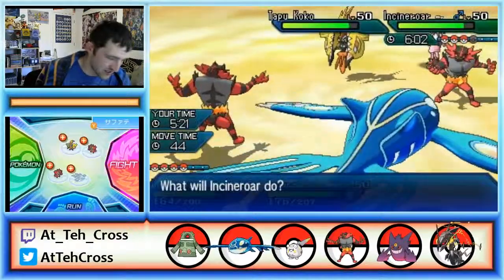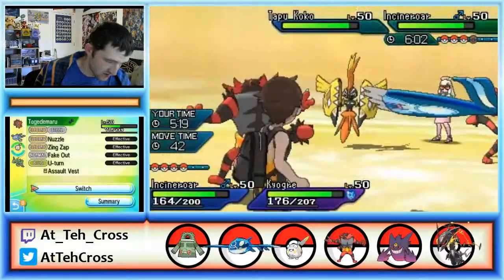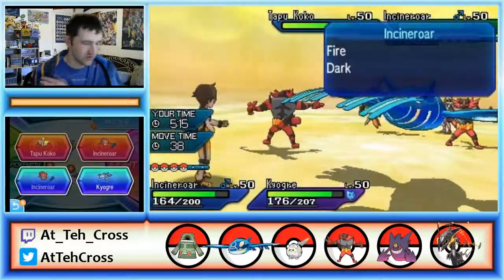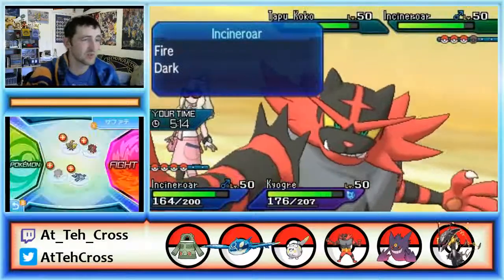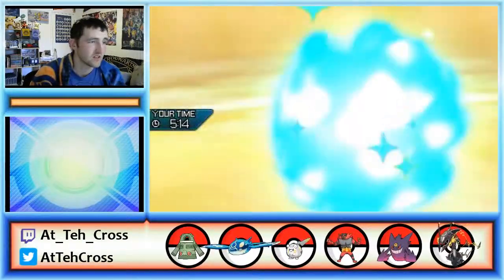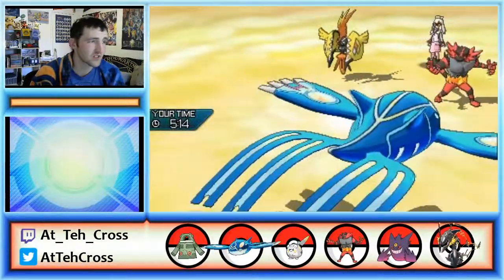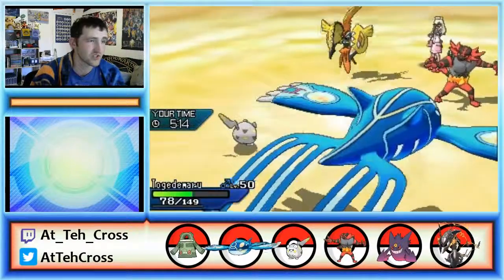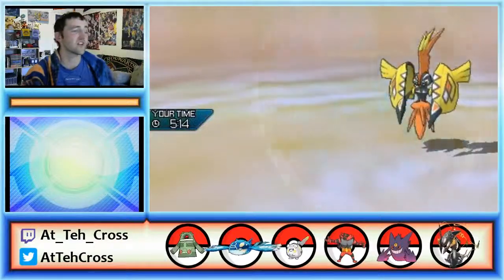I'm just gonna switch back into Togi and protect. I mean, if he calls this, then I get to switch back out into my Incineroar and get Intimidate off, and then have Fake Out again. And Koga's just gonna protect. Perfect. Now I have the Fake Out.